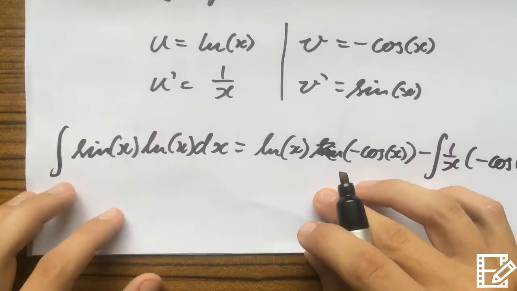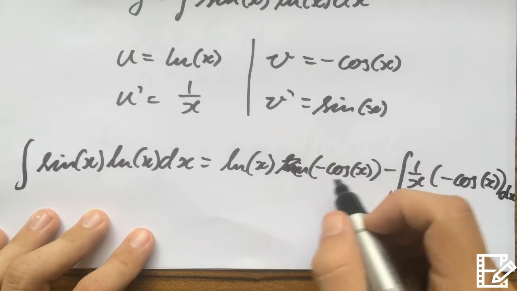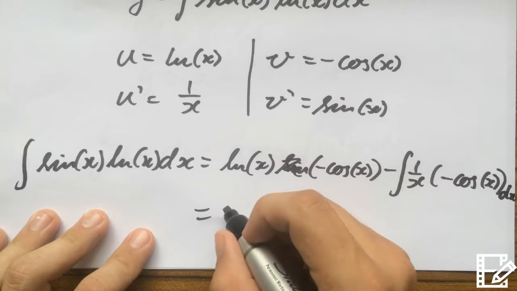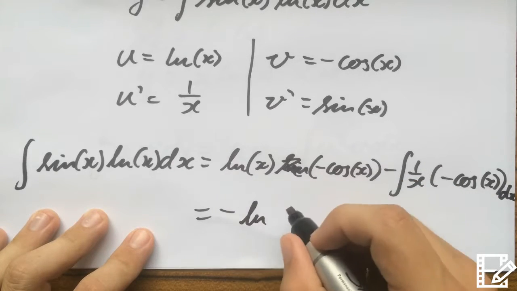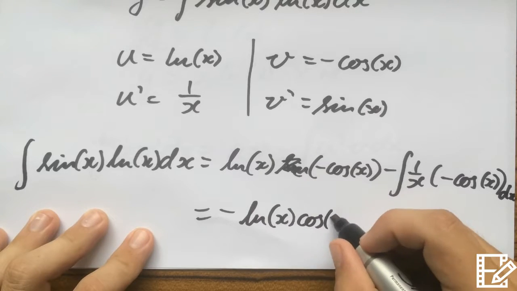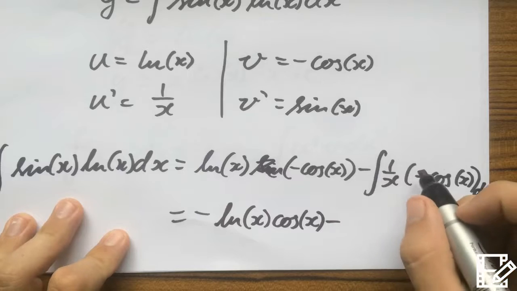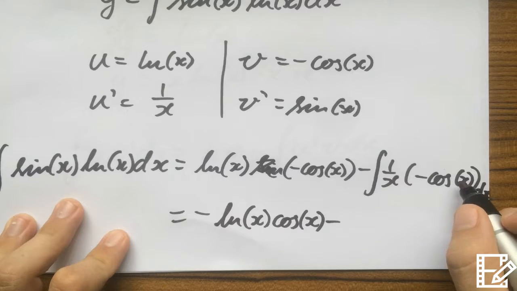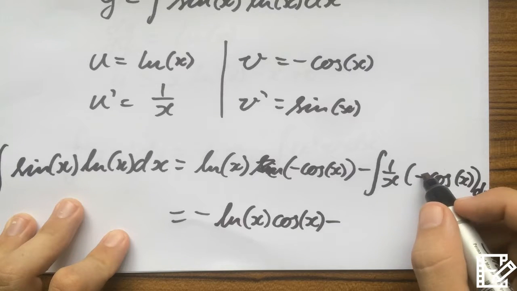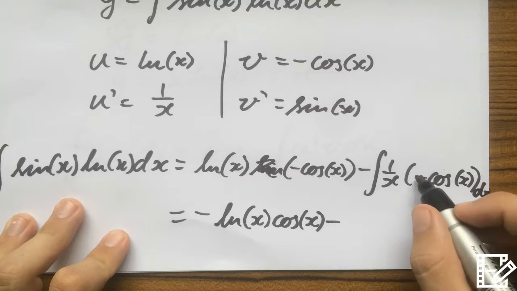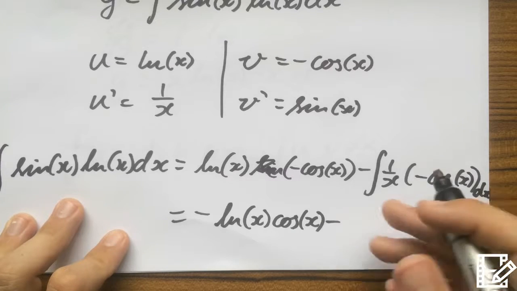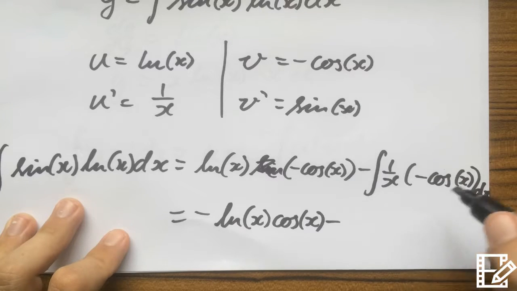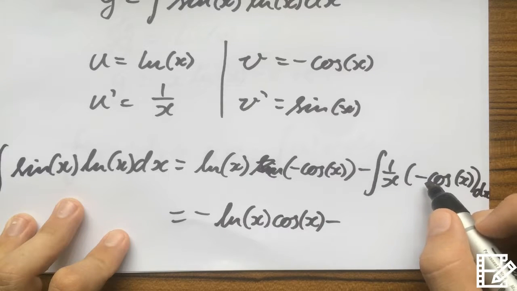Okay, now that we've written out our formula, you can see here that if we just rewrite this, once we've simplified this, it doesn't change until the end. So negative ln of x cos x, okay, and subtract. Well, we have 1 over x multiplied by negative cos x. Now, multiplication by constants means we can actually get rid of this negative, because we pretend like it's an invisible negative 1, because negative 1 multiplied by cos x is negative cos x. Therefore, there's a negative 1 in there.